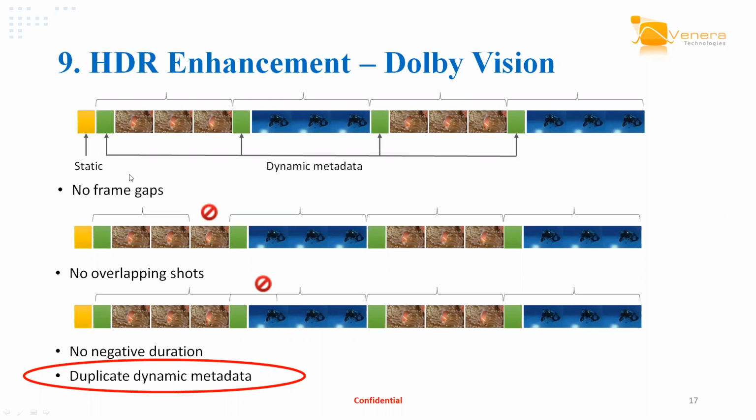There are a variety of things that Pulsar checks for Dolby Vision conformance, to make sure they're valid. The new item we added here is detecting duplicate dynamic metadata. So these green metadata blocks cannot be the same for all the shots. They're supposed to be different because the shots are different. And in some cases, they're copied from one to the other, which is not correct, and the display will not show as well. This is an issue, so Pulsar can now detect it. And I think it is one of the items that Netflix is also very concerned about. So that feature has been added.